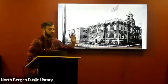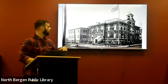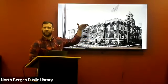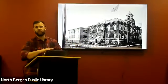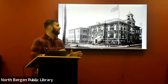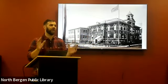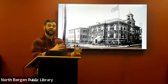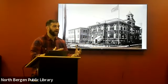And even this building, this is PS number two. This is the original Robert Fulton building. So what is interesting about this is that number one, Robert Fulton now sits on top of a hill. So when they demolished this building in 1925, right, they reconfigured the entire layout for the neighborhood. And this weird thing happens every time they would go and build a school, they would run out of money midway through the projects. So Robert Fulton, right, being that it was in the Woodcliff neighborhood, they really tried to make sure it happened. And that's why Robert Fulton is there.